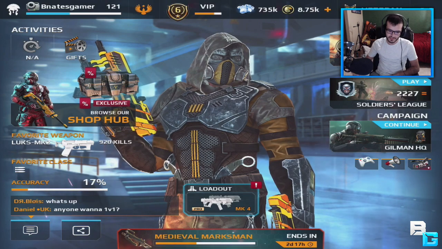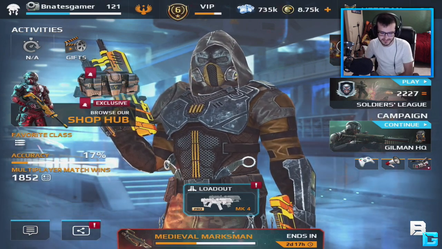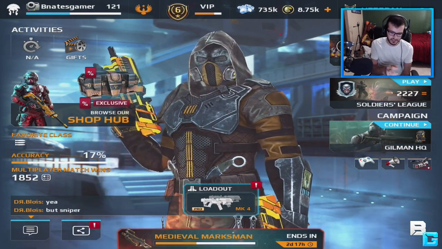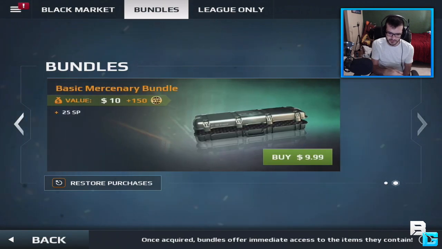But in terms of like the weapon skins and better range and stuff, probably the prestige weapons. But yeah, that's kind of what I gotta say, man. So there's the Marauder class. If you guys would like, you guys can buy it in the shop hub, or yeah, it should be here in the bundles.